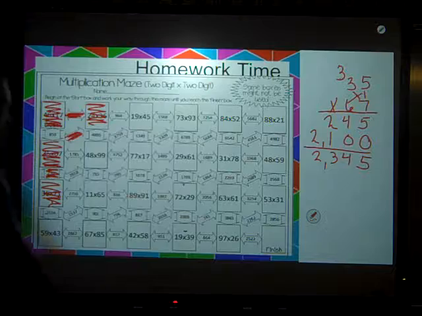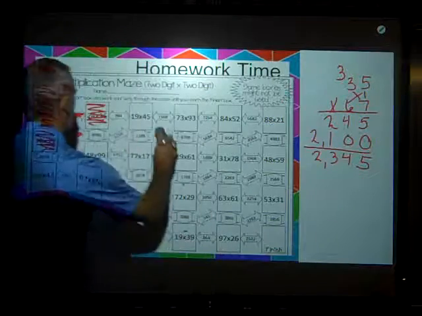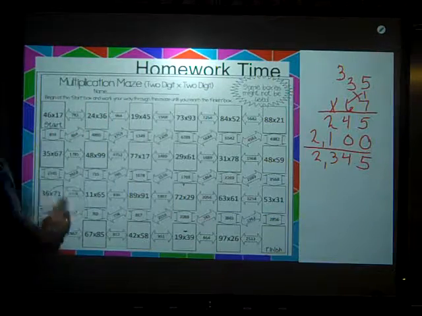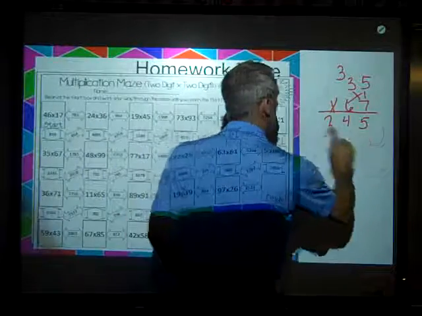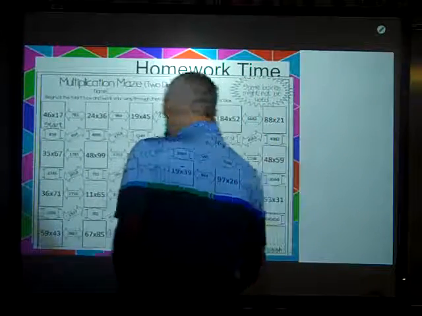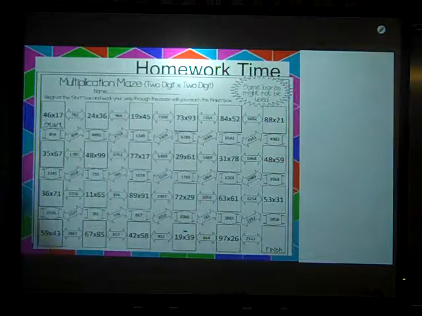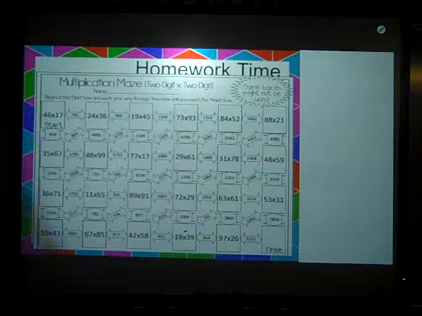Alright, so now put that in your math folder. Open your journal to your multiplication table and your notes. And I am going to pass out your 4 questions for your exit ticket. If you get stuck, you'll come and see me and I will help you with it. Alright? So good luck.